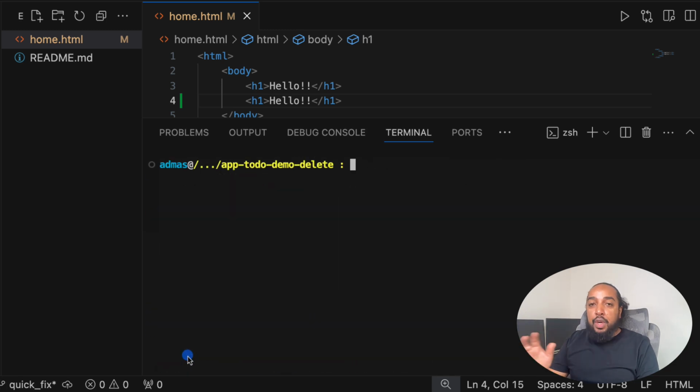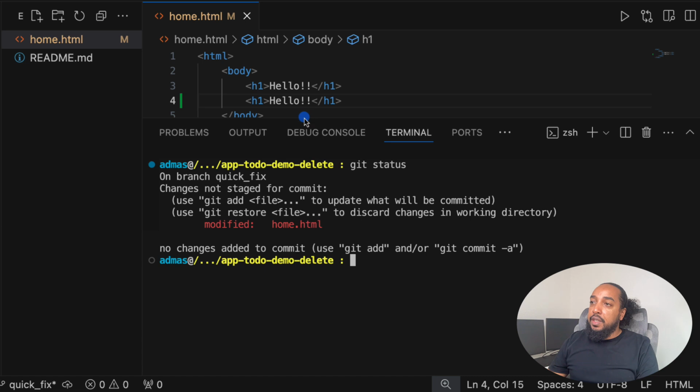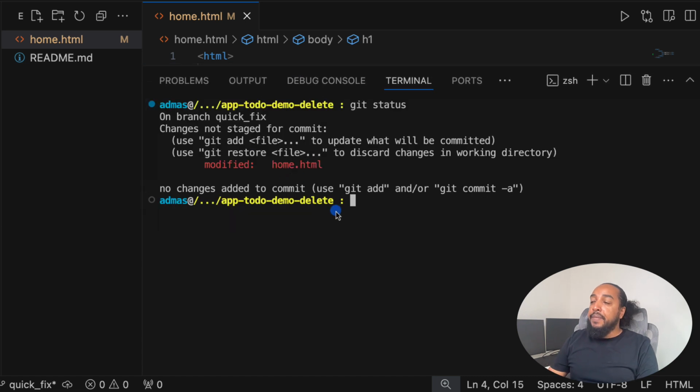But a lot of times it won't let you, and it will tell you either stash your code or commit your code. That's what it will tell you. So stash just means you put it aside. Right now, if we do git status, you can see there is this file that is modified. I can stash it. To see if you have any stashes before, you can do git stash list. Hit enter. There's nothing stashed.